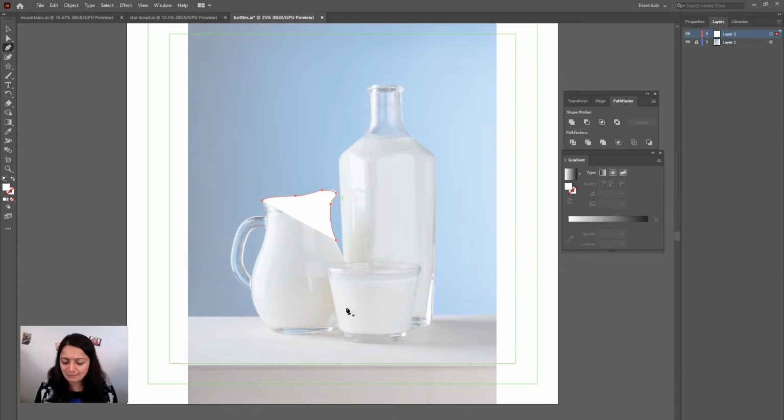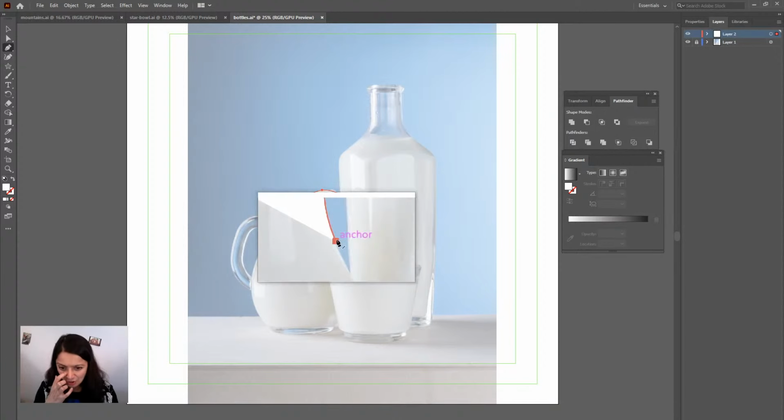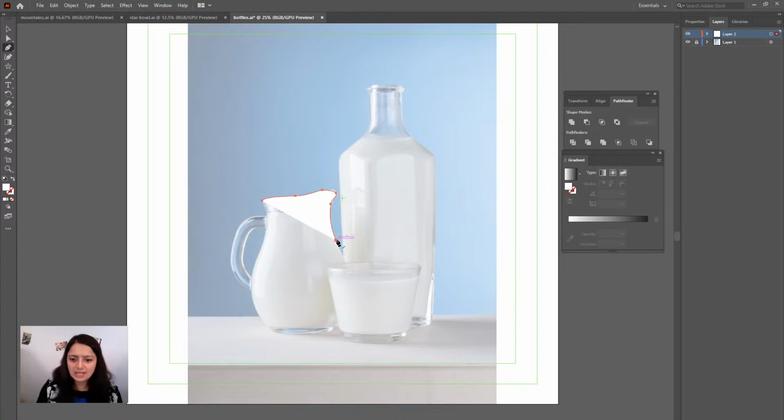Now, see what just happened here? I accidentally clicked off while I was drawing that jug. Ugh, what do you do then? Makes people crazy. What you do is you hover, don't click, and you'll see this nice little slash shows up next to your pen tool, okay? Doing this all with the pen tool. And click, and that will allow you to continue your shape, okay? And I'm just gonna click there, and there.